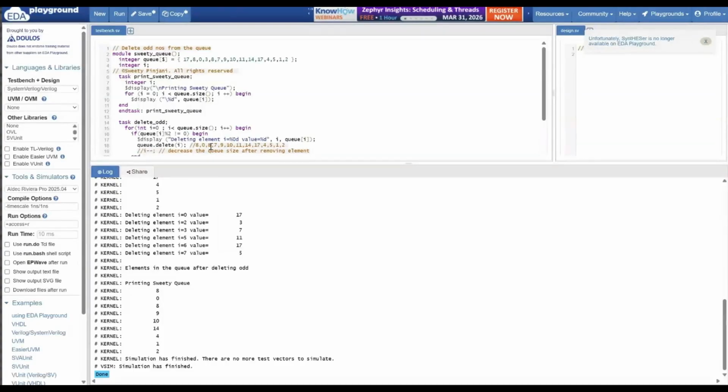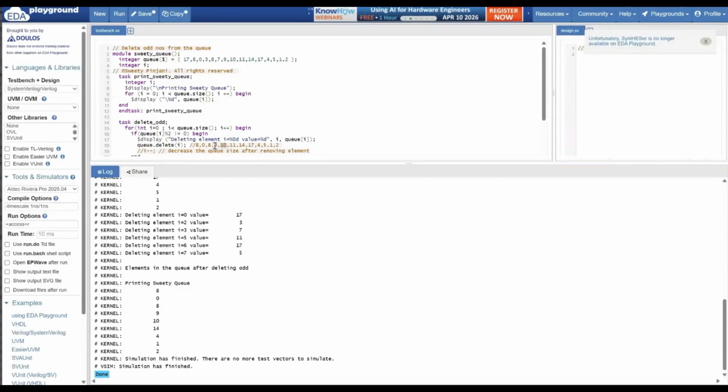Even if it was odd, it will not be deleted. Then it went to 7. 7 was an odd number, so I have deleted it. And then after that, the loop went on and did not even consider 9.